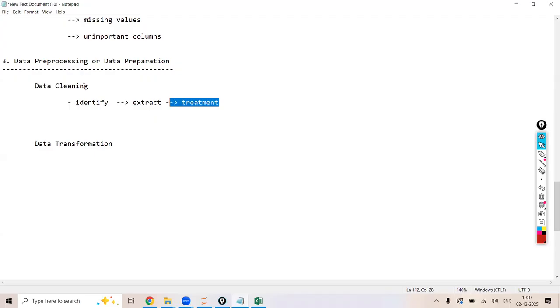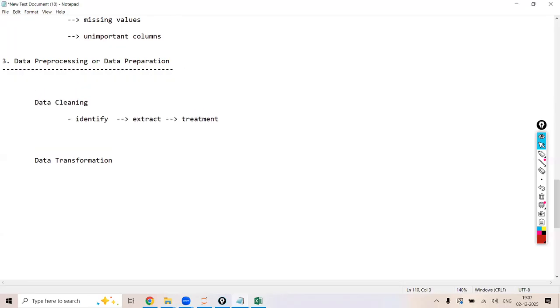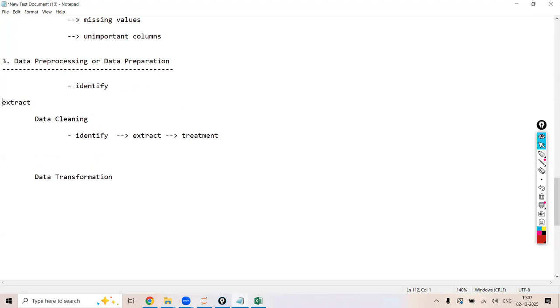Treatment is part of data cleaning. Is the point clear? First, identify the problems you are having. Identify the problem, and separate those records which have the problem. These two are part of data exploration. Finally, treating is part of data cleaning.